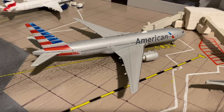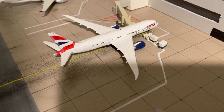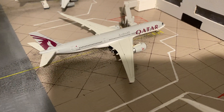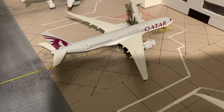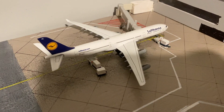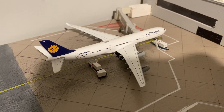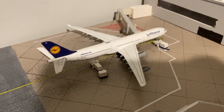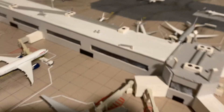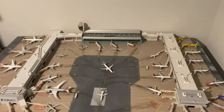Next up is an American Airlines 777-200ER — in from London Heathrow, going back out to London Heathrow. Next up is the British Airways 787-8 — I need to get a 787-9 because that's what they use right now — in from London Heathrow, out to London Heathrow. Qatar Airways A350-900 has nothing going on since it's in Philly for a couple hours — in from Doha, going out to Doha. Next up is the Lufthansa A340-300, in from Frankfurt and going back out to Frankfurt. It's really nice that we get this plane again — it's mainly an A330-300, but they do swap in the A340-300 every so often. The A340-300 is possibly my favorite four-engine aircraft.